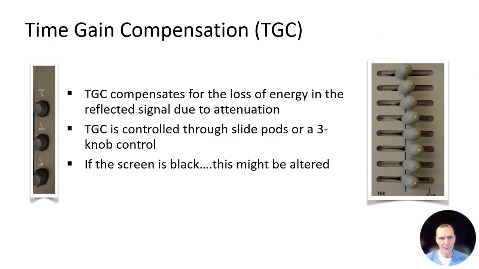And then finally, this setting is less frequently adjusted in our setting, but time gain compensation. TGC is a setting in ultrasound that compensates for the loss of signal strength as the ultrasound beam penetrates deeper into the tissue. As sound travels far through tissue, it loses energy due to absorption and scattering, causing the reflected signals from deeper structures to be weaker than from superficial structures. So really, the time to know about this setting is when you are messing with your machine and it's all black. Somebody may have adjusted these. But for the advanced ultrasonographer, this allows more fine-tuning of deeper structures and more tweaking of the image you obtain on the screen.